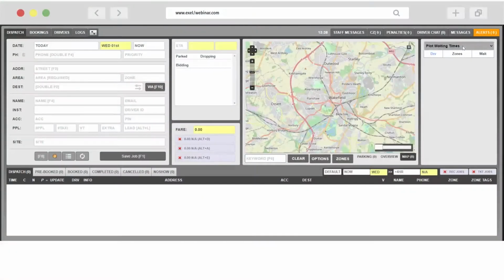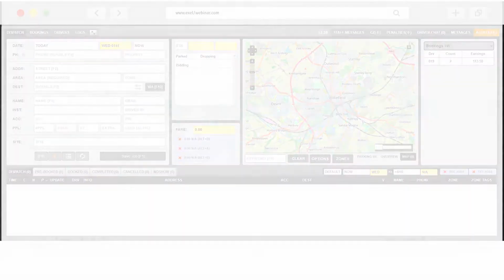Up next is Alt-T. This allows you to have a quick snapshot of a few different things. The first is the old-fashioned longest queue. This shows you how long a driver has been waiting for a job in total. Within the drop-down, you can also see a very quick snapshot of how much drivers have earned over some time ranges. The benefit being that you can ensure fair distribution of work when manual dispatching, keeping your drivers both busy and happy.